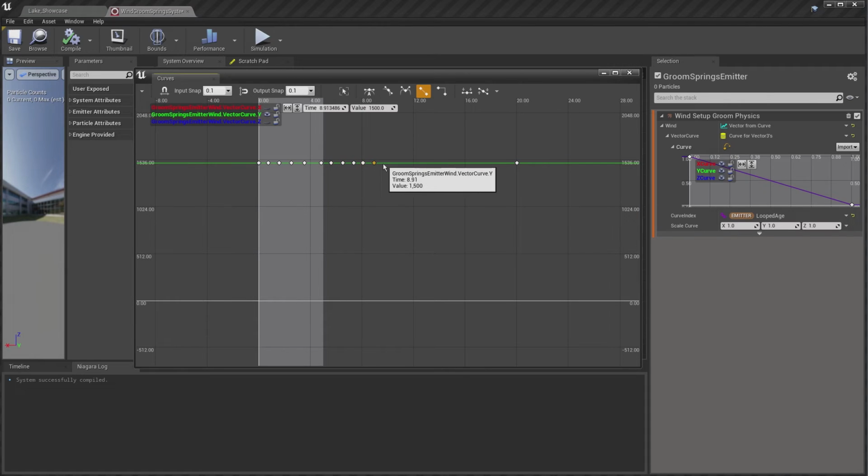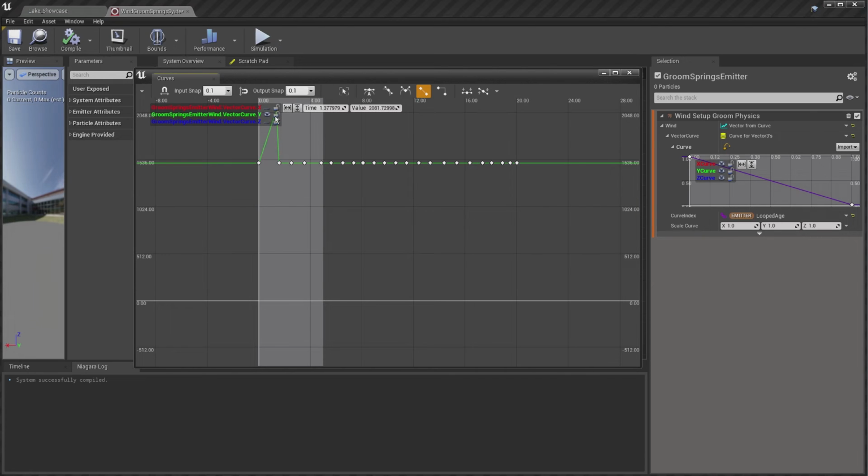And the more, I'm not really sure. Again, it depends on the hair. And I'll show you the basics of this, and then I'll show you the final one I ended up with. So once you have all these points in here, think of this line as your hair in its normal position. And then this point, as you hold it down and drag it up, that wind will start blowing against the hair.